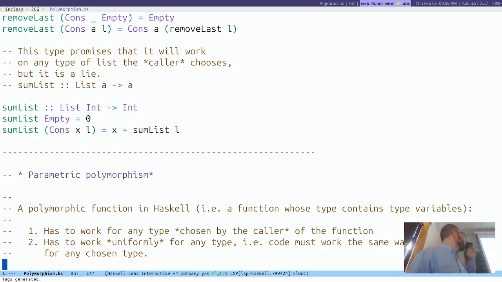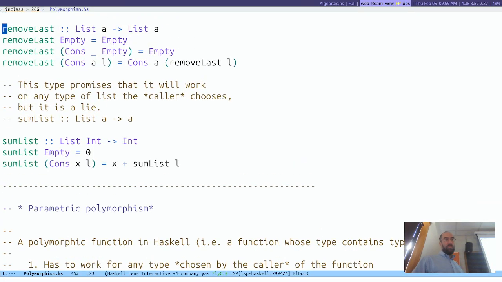So this remove last function, for example, at runtime would pattern match by looking at some bits and deciding is it 0 or is it 1, maybe. Maybe those two constructors, empty is represented by 0 and cons is represented by 1. And then, depending on which it is, whatever thing is here, all it knows is that there's a blob of bits there, and it just copies them, right? It has no idea what type that's supposed to be, because that information is not there.